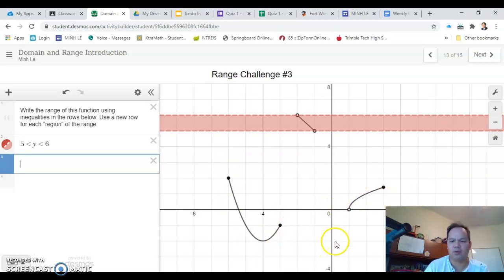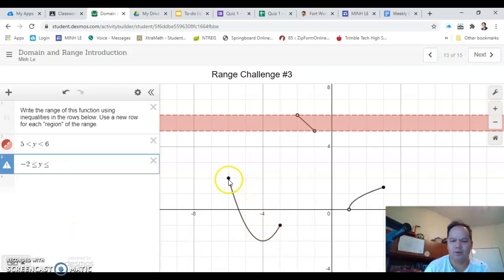So how far does it go to the bottom? -2. -2 less than or equal. Remember, this is the local minimum. This is the local minimum, guys. The quiz will ask you, what's the local minimum? You would say, it's at -2 when x equals -4. Okay, that's the local minimum. So local minimum less than or equal to, how far does it go up here?